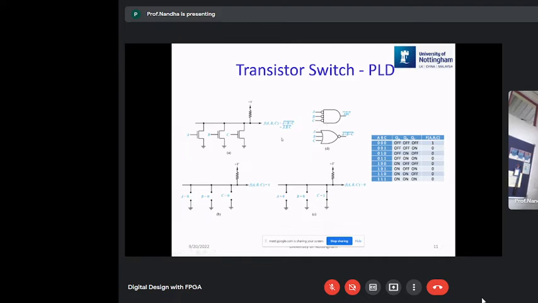You can program it in such a way that you can change the so-called logics. For instance, if you want to convert this into a NAND gate, the question will be, how will you design a NAND gate using this PLD technology? For a NAND gate, you need to connect all the transistors, instead of in parallel, in series.